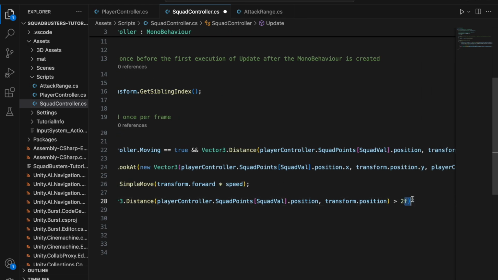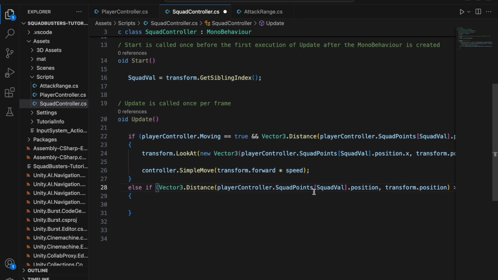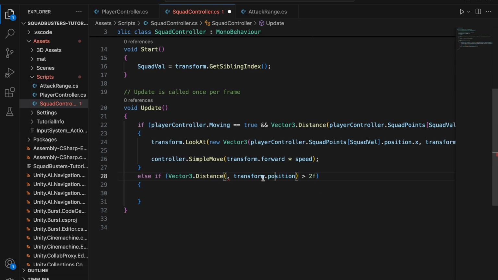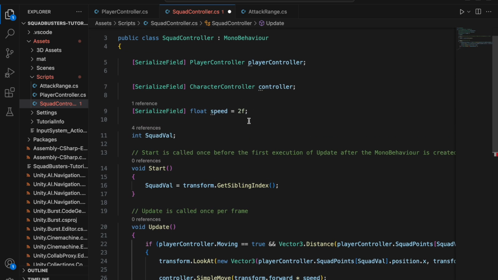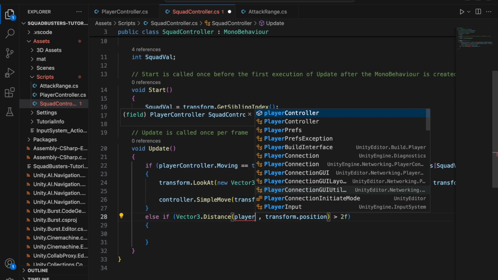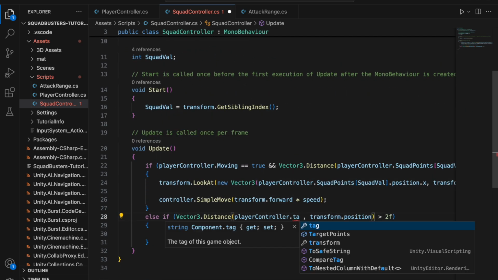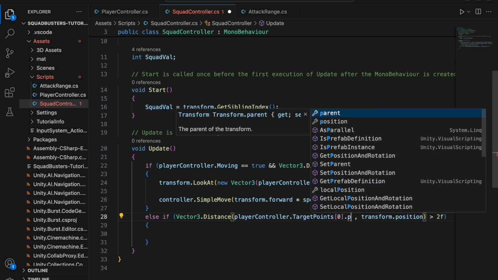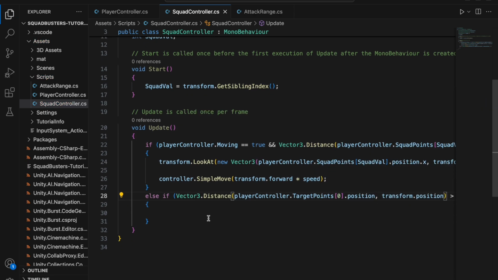So this range will be changed later on. Instead of this, we want to check the distance from our transform, from the squad member, with the playerController.targetPoints, let's say 0 for now, .position.